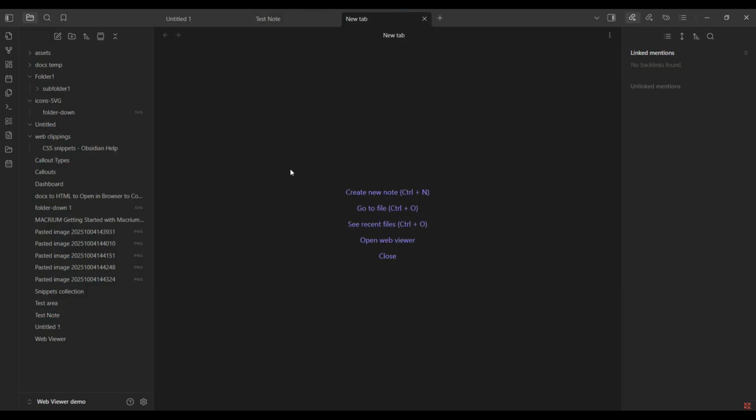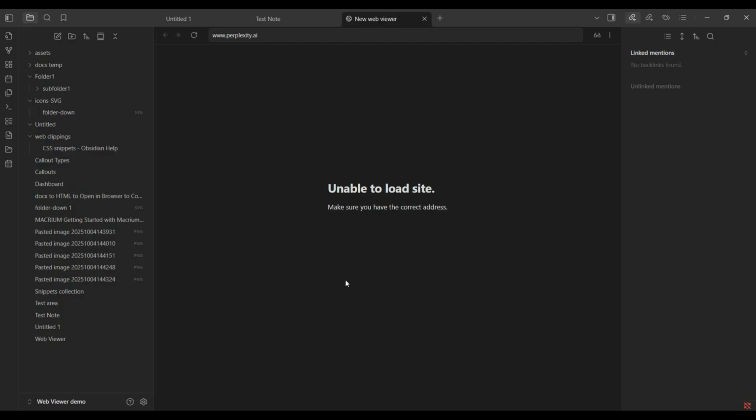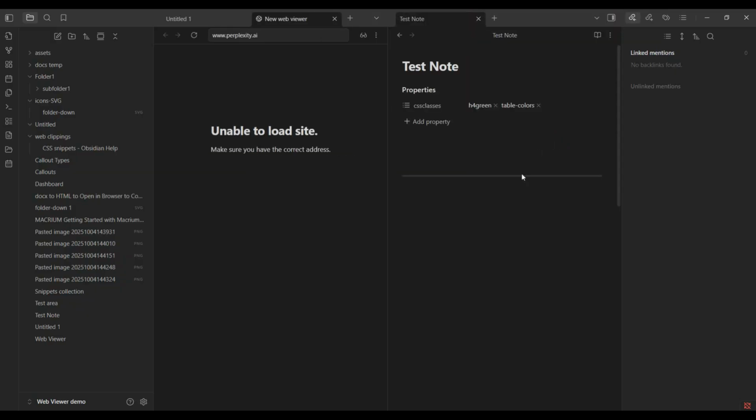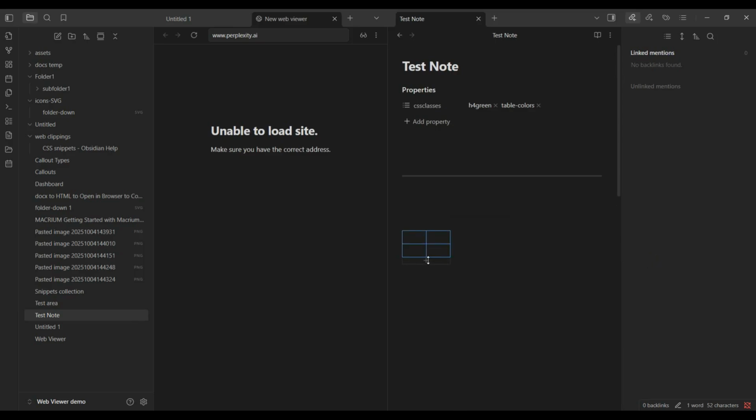In this note, I'm going to open up Web Viewer. And I'm going to put this note alongside it. And I'm going to create a table. And I'm going to add several rows to this.